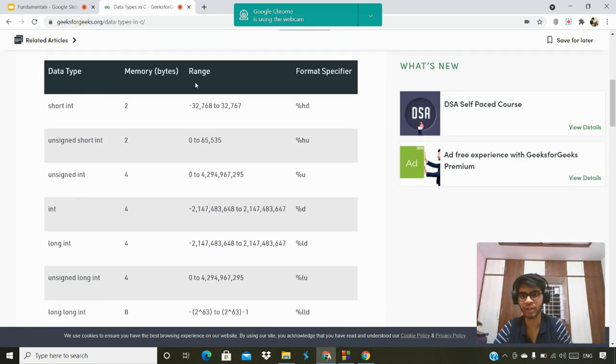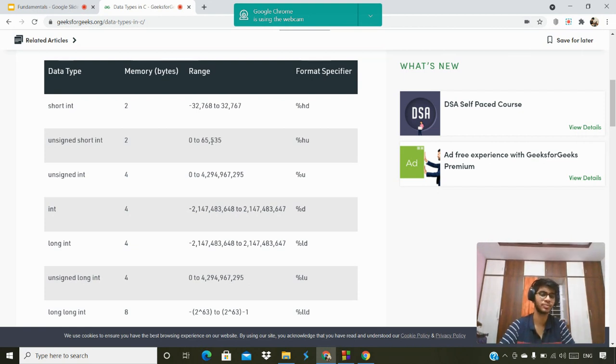You can also look into this range, the short integer. If you want to store the value within this particular range, then you can go for short int. If you want to store your data within this particular range, then you can go for int or unsigned short int.